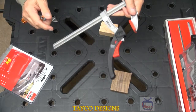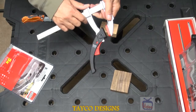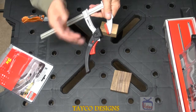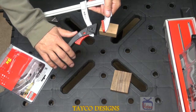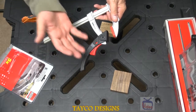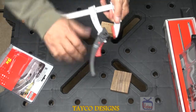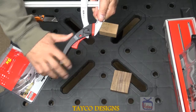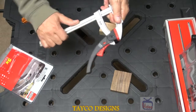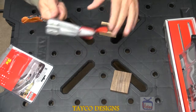One of the good things about this — it's great for small hands. A child could use this very easily. A female could use this very easily. And also, another great feature: anybody that has arthritis or any kind of pain in their hands, carpal tunnel, anything like that — you can very easily use this clamp. All you do, you just pull this handle back a little bit and it clamps a little bit tighter. Great, great feature here. I love this clamp.